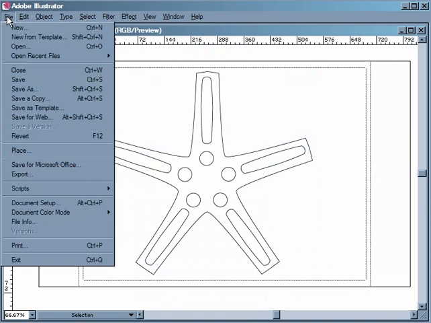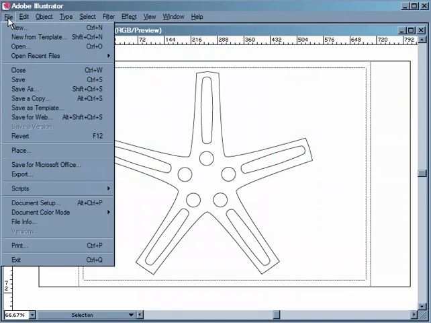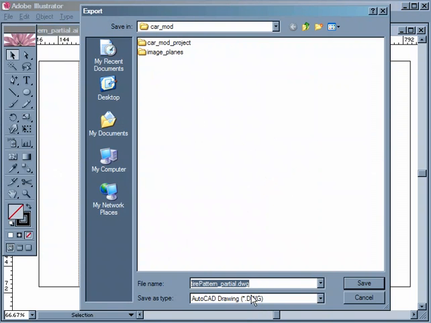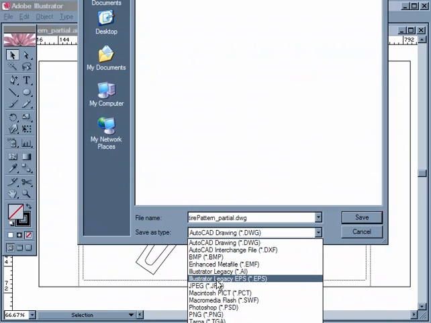So let's go up to File. And actually, before I do that, I should explain that if you're using a newer version of Illustrator, Maya tends to have trouble reading the curves that come out from that. So you're going to have to actually save these as an older Illustrator format. So under File, what you're going to have to do is go down to Export, and under the Type, let me move this up so you can see it. Underneath this pull-down menu, Save as Type, what you need to do is switch it to Illustrator Legacy with an AI extension.